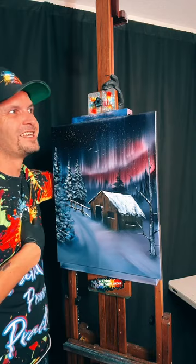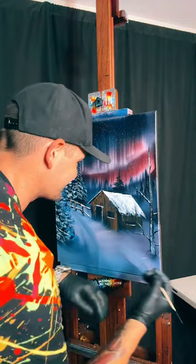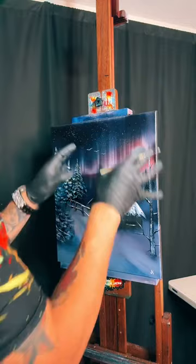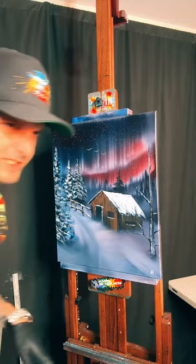Let's see. Oh, initial the front. You're right. I would have forgotten, and then I would have had to come back, put it back on my easel, and then go take a picture, because I always go to take the photos, and I'll be looking at it. I'll take an awesome picture of it, and I look at it and go, oh, I forgot to sign it. I got to go put it back over here, sign it, then go back and try to take another awesome picture of it. It never works out right. So let's see. Ooh, we got the black wood frame for this one too.